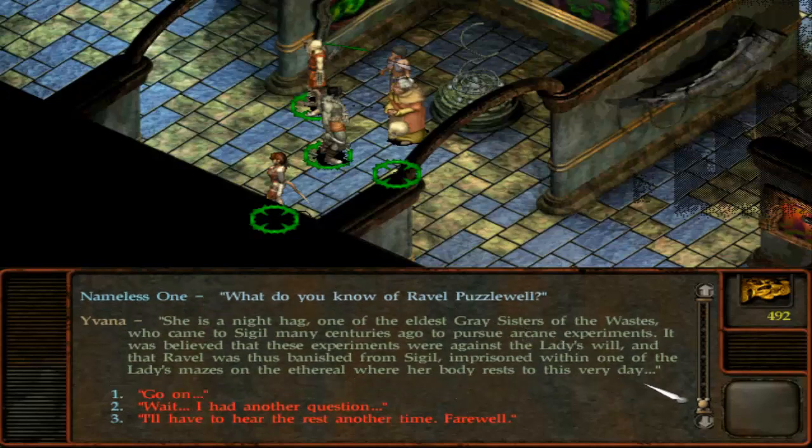She is a night hag, one of the eldest Grey Sisters of the Wastes, who came to Sigil many centuries ago to pursue arcane experiments. It was believed that these experiments were against the lady's will, and that Rabble was thus banished from Sigil, imprisoned within one of the lady's mazes on the ethereal where her body rests this very day. Like the ethereal plane?